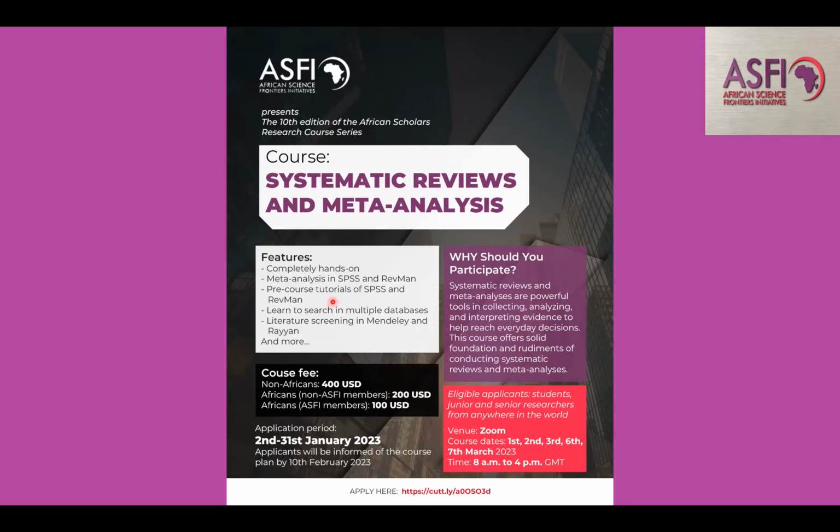And so we'll also be looking at demonstrating the searches in multiple databases. So what we have done here, we are going to expand that and help you to now do it yourself and get a grasp of these databases going forward. And then we're introducing also Mendeley, because many of you are using Mendeley, and then we are of course also relying on Rayyan, and many more things will come.